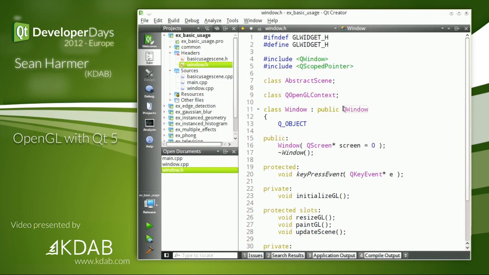That pattern is repeated all the way throughout QPA. You have a front-end class, which is Q something or other. The back-end one will be called QPlatform something or other. And then in the QPA plugin for your particular system, it will inherit from that. So on QNX, it will be QQNXWindow, which will be our implementation of the QPlatformWindow, and that will go off and help us create the actual platform-specific surface on which we can draw.